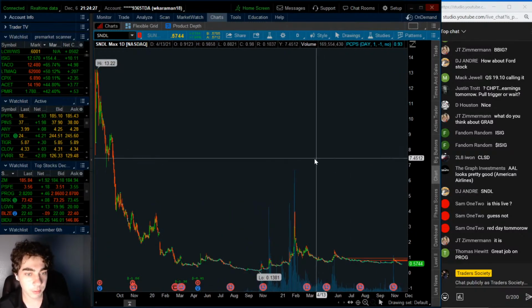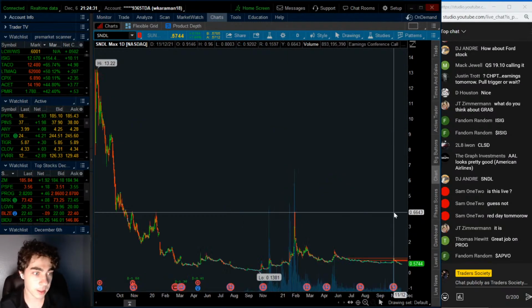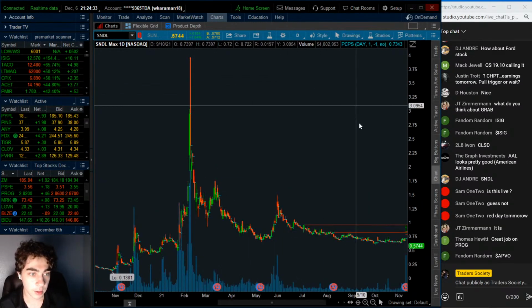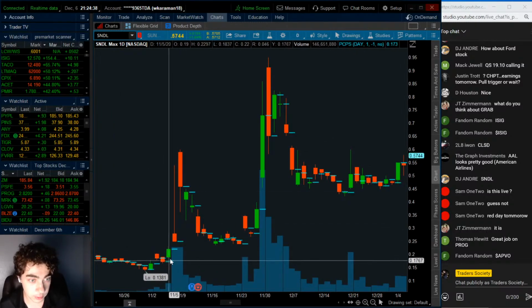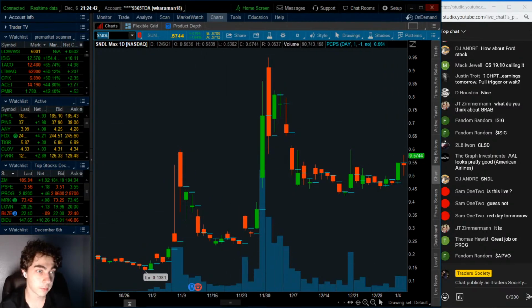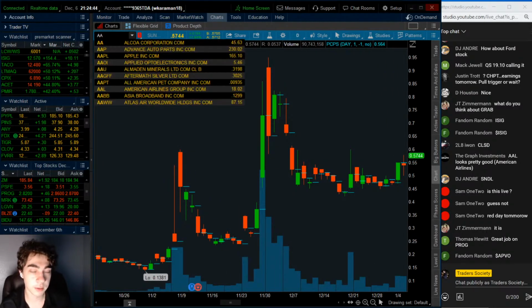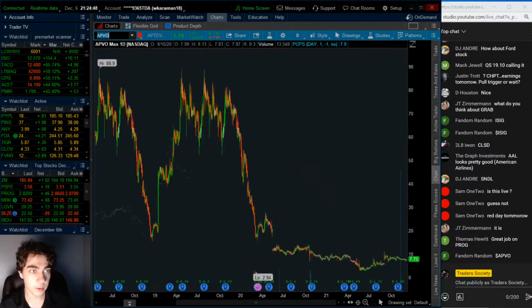But yeah, from a long-term point of view, I would wait. For the short term, there's no reason to buy from a technical view. From a long-term point of view, I would just start showing interest at around 20 to 40 cents. Those would be the two key buy zones. When it gets around there, that's when it could really pop. So, APVO.